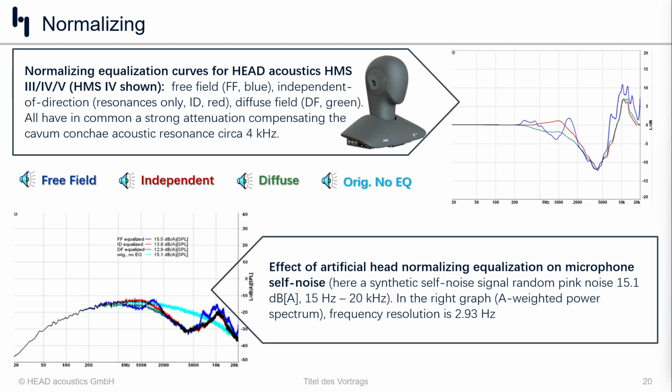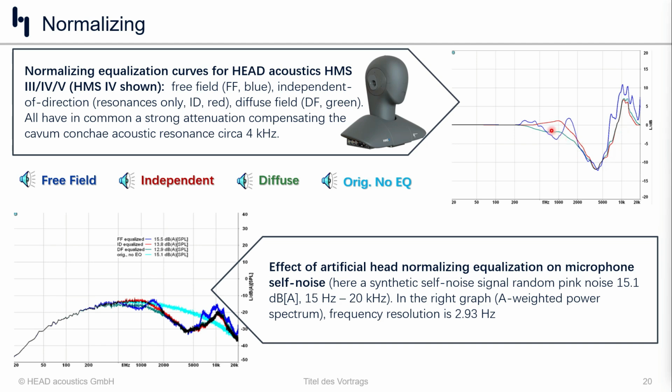And then we have this irregularity of the essentially grazing incidence past the tragus, which is a little piece here in front of your ear canal entrance, and then going into the ear canal. So the cavum concha is a reflector, part of the directional pattern, and a resonator, part of the fixed non-direction dependent part. So the ID equalization is invert only the resonances, you get the red curve. It's nearly identical to the diffuse field equalization, which is the green curve, above about 2 kilohertz, about 3 kilohertz actually, but we have a big divergence where there's a lot of energy between a diffuse field equalization and an ID equalization, and the ID equalization has been proven correct for the real world inside a car, etc.